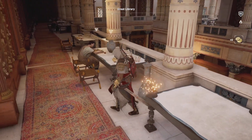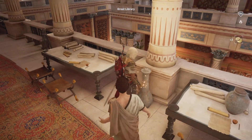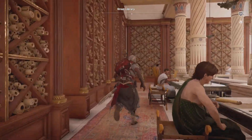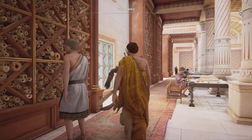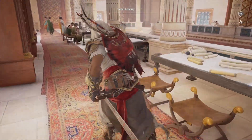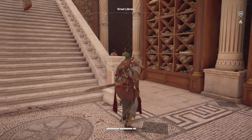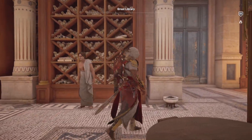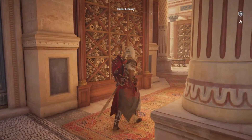I'm searching really hard — I would love it, it would be an awesome little nod to Odyssey. But no... I think I covered everything and I don't see any scrolls or anything. That sucks — that would have been so cool if they actually added that, that would have been a lot of fun.